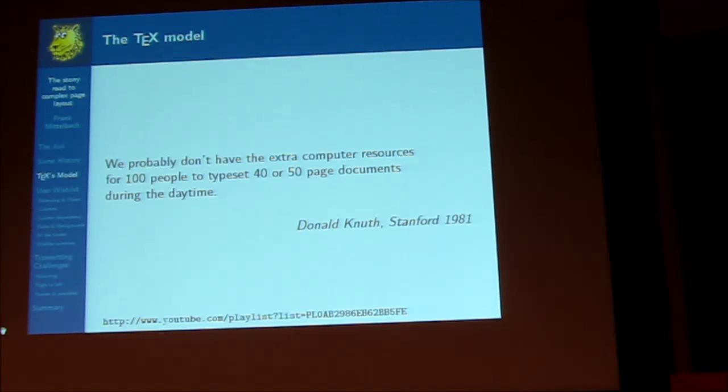So that was the kind of power Stanford had when he was implementing TeX. In other words, that's a real serious restriction on how much you want to have the program doing in terms of computation. And I think the model is to some extent the result of that, and we are still working with this model which was based on that kind of restricted environment.